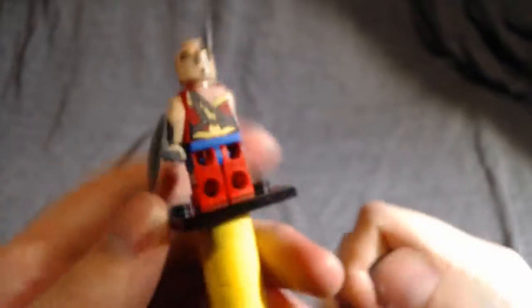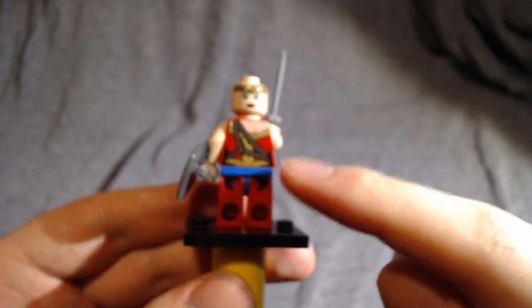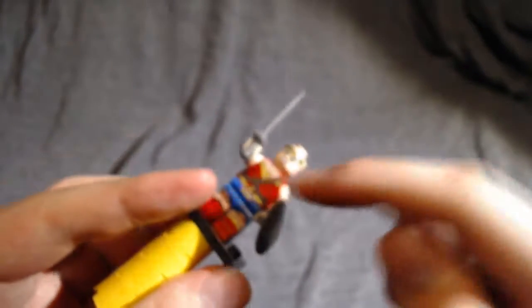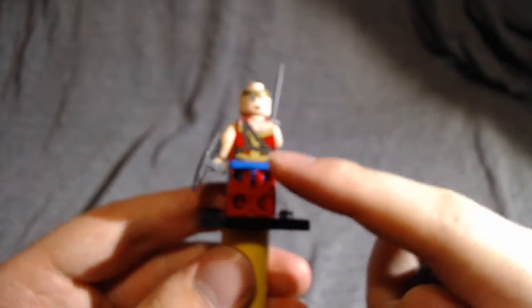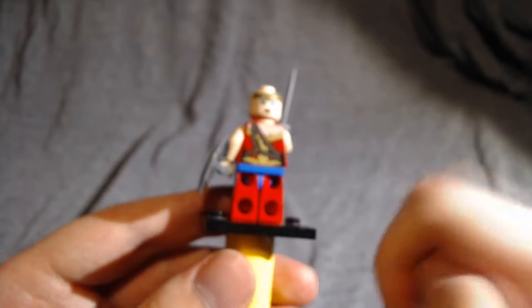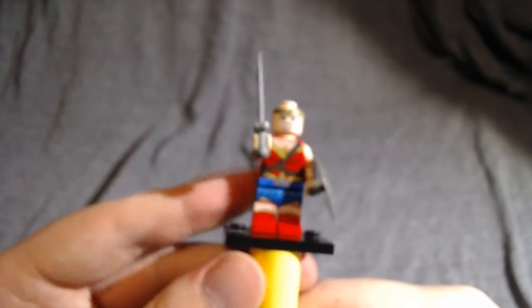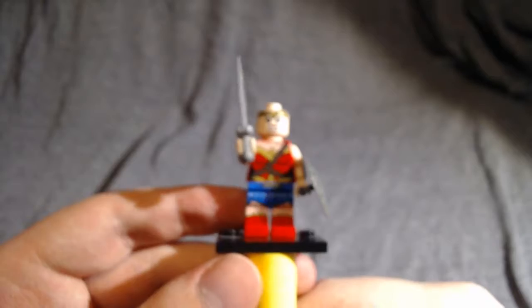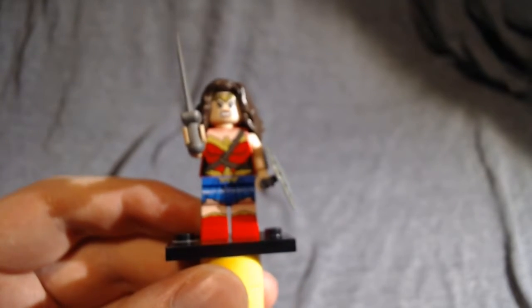Now let me take off her hairpiece. And amazing detail on the back, detailing her weapons strap, which was also on the front. Little bit of a shoulder blade detail there, and more of that W design. And as you can see, she does have two faces, one with a little smirk, and one that's a little bit more serious or angry, more like her battle face, so you can recreate the fights, the amazing fight scenes in that movie using this figure. Now let's move on to the other figure.